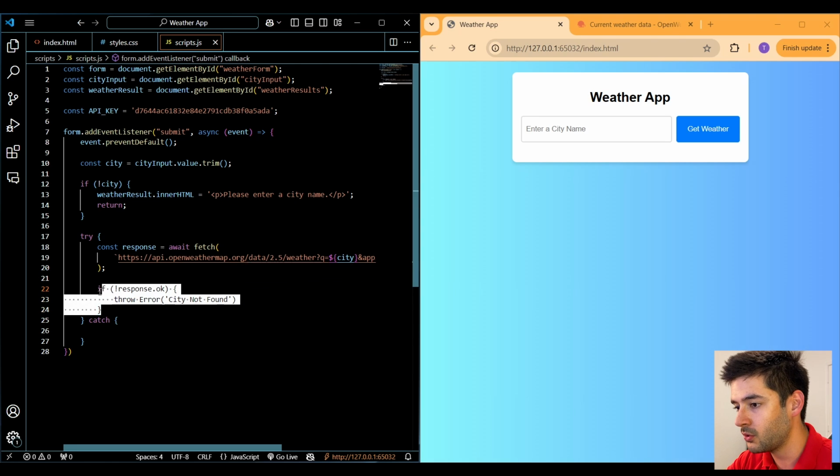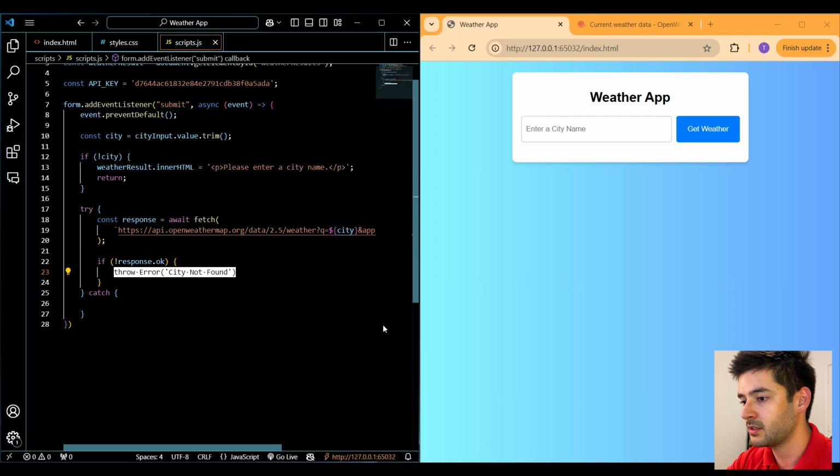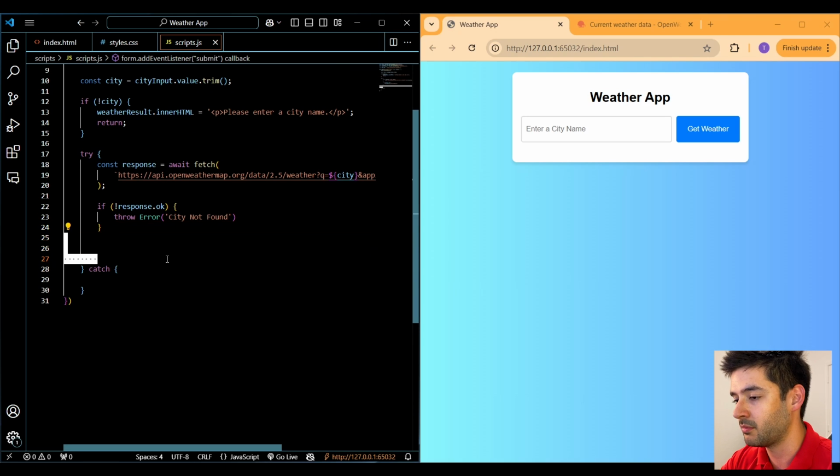So if this code runs because our response is unsuccessful in using this API call here, what this is going to do is throw an error and send us down to the catch block and skip all the rest of the code in our try that we might have here.